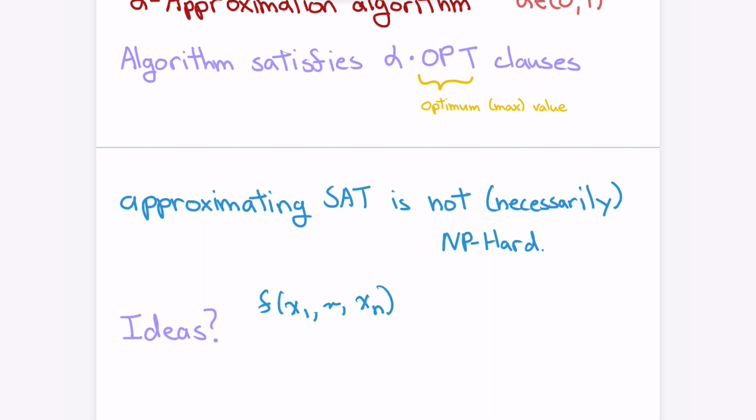Can anyone think of a counterexample for this greedy algorithm? It should be something where taking the obvious choice is bad. Okay, well here's maybe one thing for a 1/2 approximation. So maybe I have a variable x1 that appears in a lot of clauses, and I'll have x1 bar also appear.